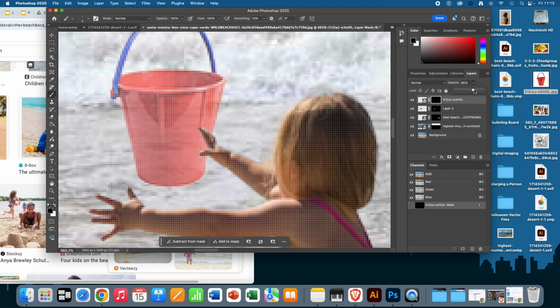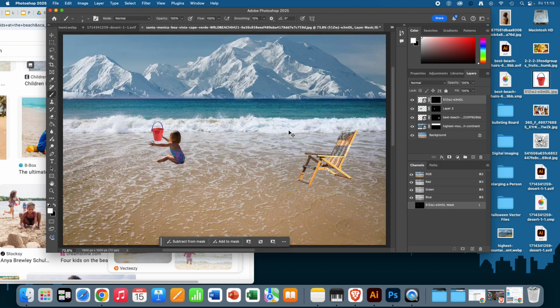And then if I go up to 100, there it is. And then I do see some white overlay around that, so I'm gonna go back to white and put them in like this. Okay, so it looks like she's holding it, or she's grabbing for it, okay?